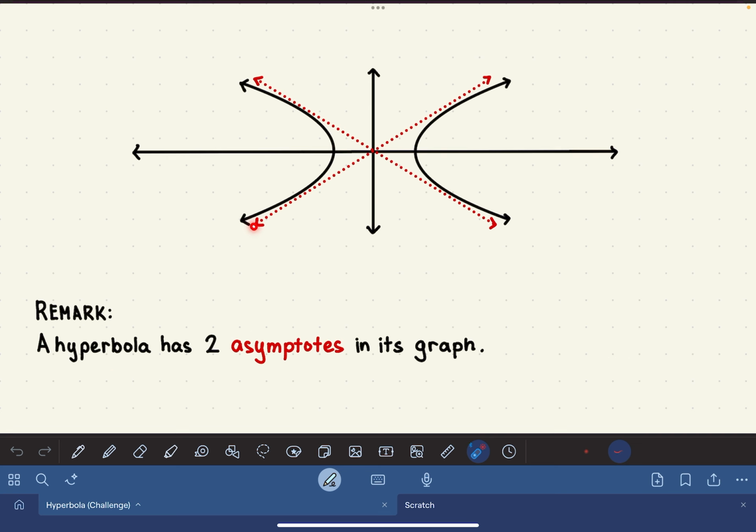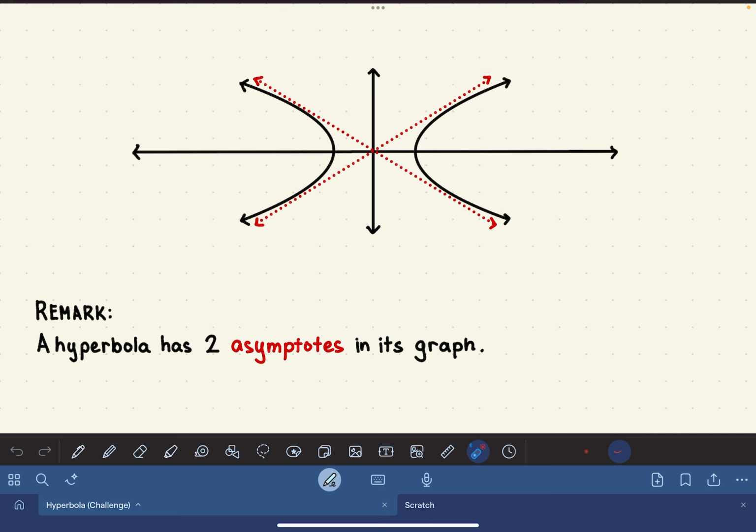After this, we also learned about asymptotes in a hyperbola. A hyperbola has two asymptotes, specifically this one. This one is the positive version and this one is the negative version. It's basically the same equation, just with different signs. What it tells us is the behavior of the hyperbola as it extends towards infinity. For instance, if this extends here and this here, the asymptote tells us that the extension of the hyperbola would not cross the asymptotes.